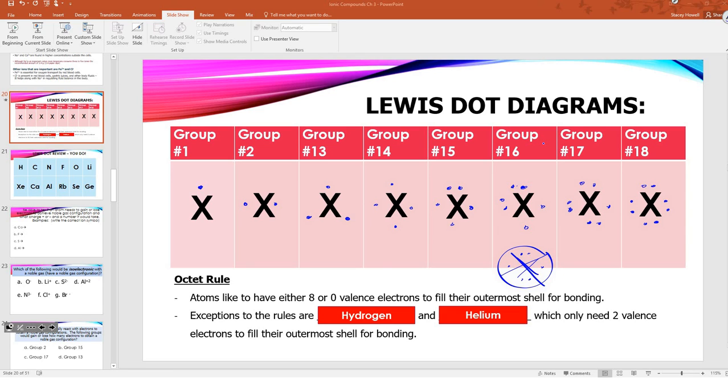Okay. All right, so on the next page, there are some elements that I would like you to see if you can beat me doing the Lewis dot. I'm going to give you a head start of 1 minute. Remember, you were supposed to have your periodic table out. Ready?